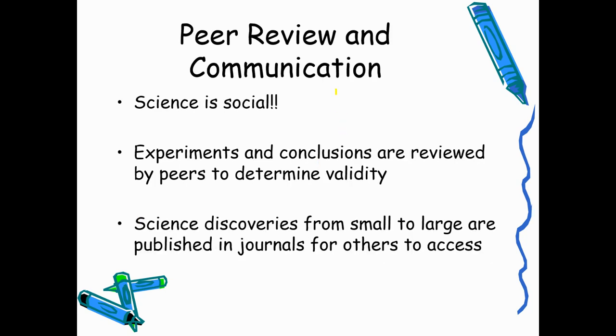All right, last but not least, peer review. Science is social. A lot of times we think about scientists as introverted people who don't like to share their findings, and there are some that are like that, but it's very important that scientists share their discoveries and their conclusions. That way everybody has access to them. Everybody can build off the work of others. And in order to put your work out there, it must be peer reviewed. What that means is people in that field are going to recreate those tests. They're going to analyze the science behind it, and they're going to make sure that it's valid, okay? Peer review ensures validity.